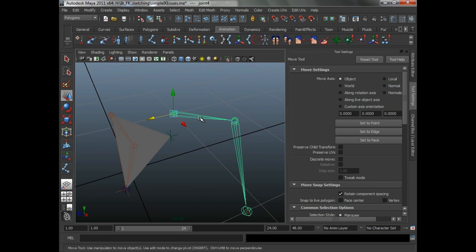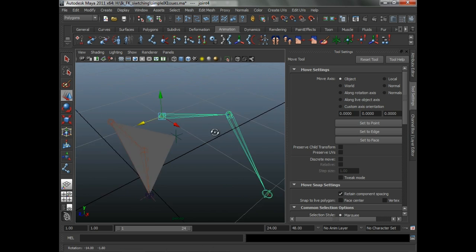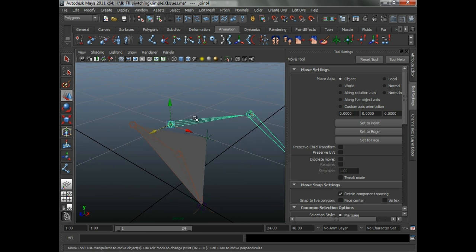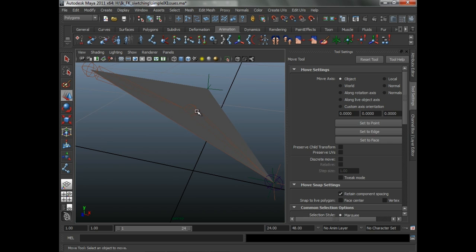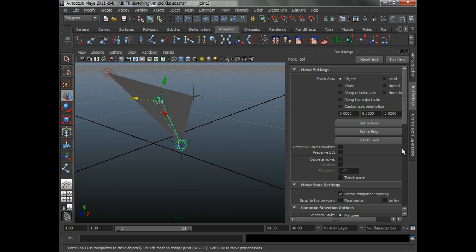Can you force an RP handle on it and make Maya work? Yes, but you're fighting it. And the idea really is to not fight with Maya. The idea is to work with her, not fight her. The second thing that you need to be aware of, and this one can hide if you're not careful, is the idea of a joint orientate.